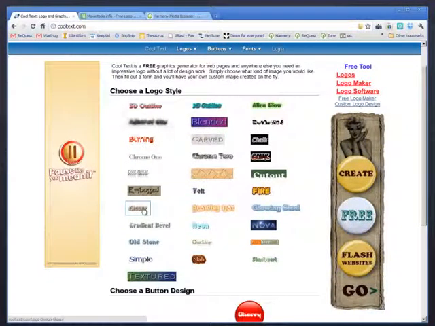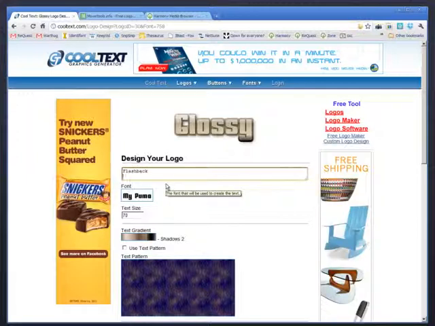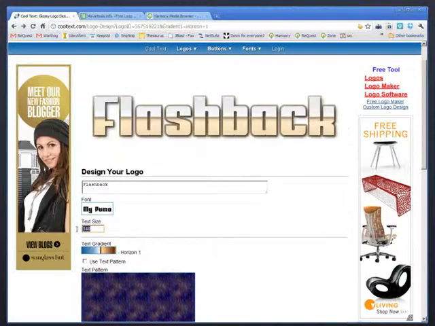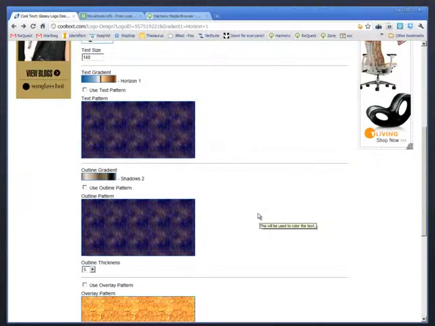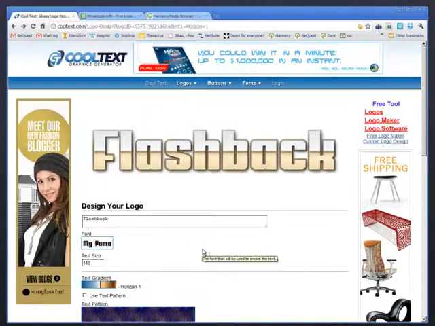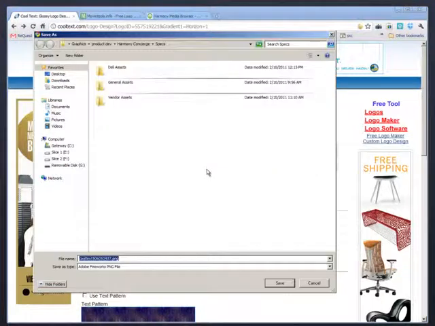Here you can see they have a ton of fiery, metallic, crazy letter schemes you can choose from. I picked a chrome one. I went with kind of a retro font to go with the new wave 80s theme of this particular sign. Then I set the font nice and big, at 140. Then at the bottom I made sure to select PNG with transparency, because that'll make a graphic where there's no background behind this. It'll be blank. So it'll actually look like the shadow is over whatever it is that you lay it over, without any sort of a white box or whatever that you would normally get when you save an image off the web. So just save this image to your hard drive, upload it to Harmony, and we're ready to go.